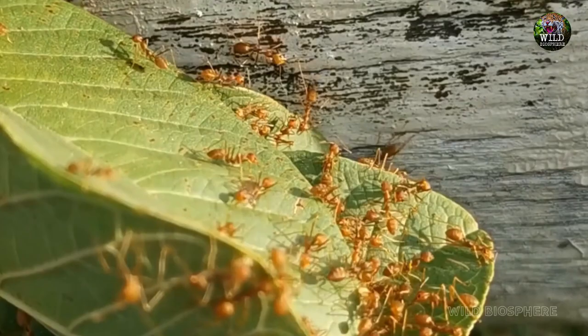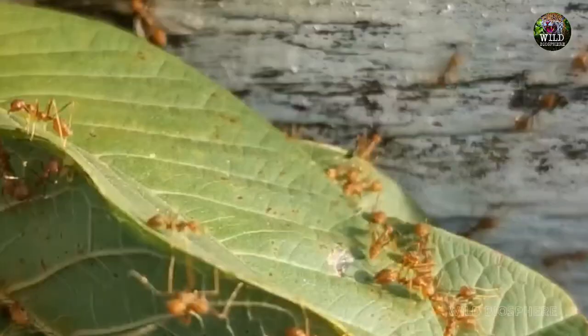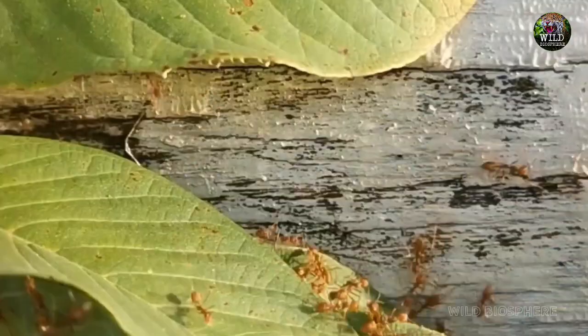Tenth: The Malaysian Exploding Ant's Grand Finale. Meet the kamikazes of the insect world — the Malaysian Exploding Ant. When the colony is under threat, these ants will quite literally blow themselves up, releasing a sticky, toxic goo. It's a truly explosive finale, turning the tables on the predators in a burst of selfless sacrifice.